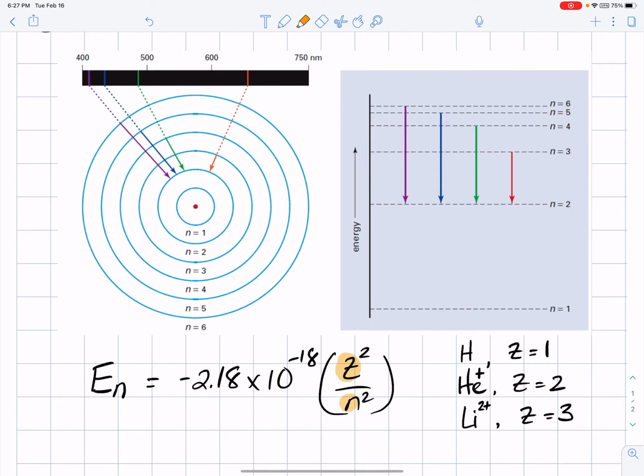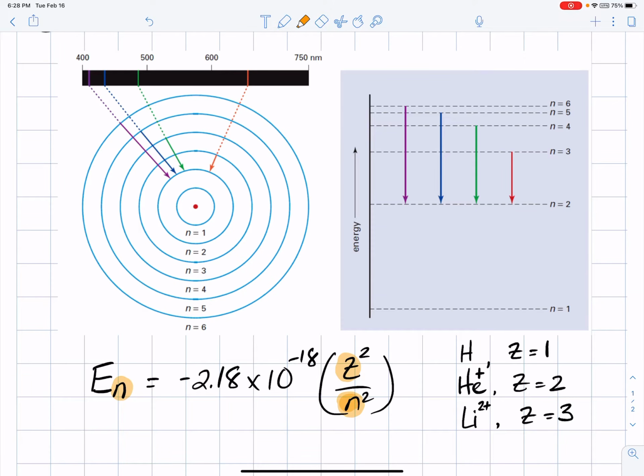The n in his equation is the energy level, or the orbit that you're in. So if you're starting in the first orbit, you'd be calculating E1, and the value for n would be 1. If you're in the second orbit, the second energy level, n would be 2, and you'd be calculating E2. So there's Bohr's energy equation.